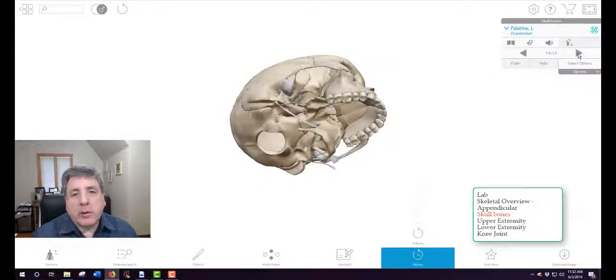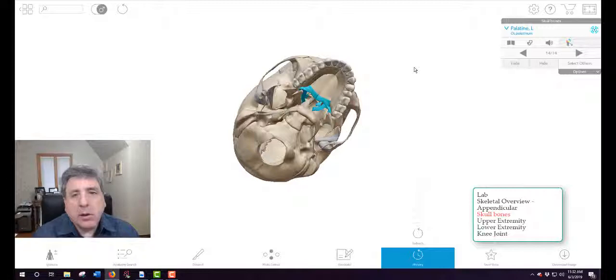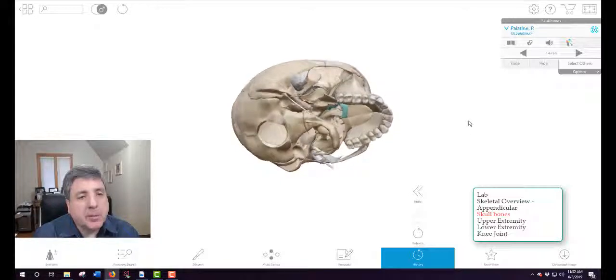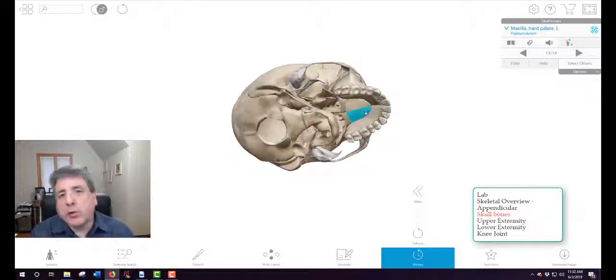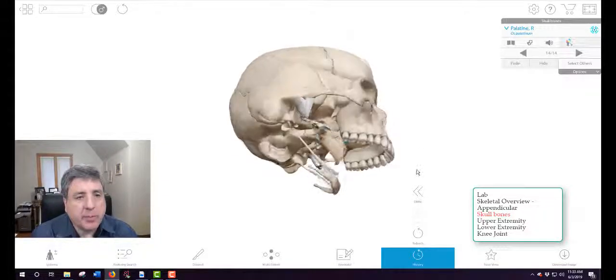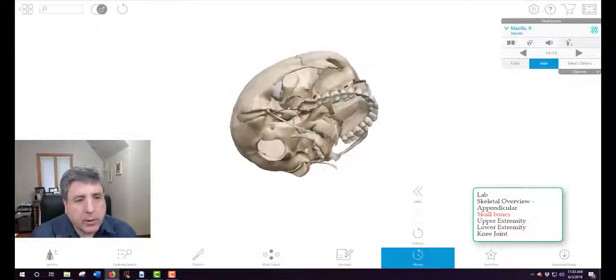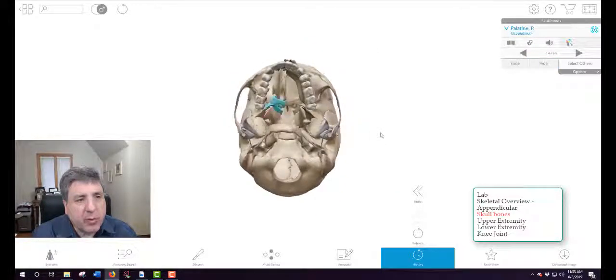And let's look down at, well, if I can show them. Let me go back. And this one is going to be the Palatine Bone. Okay, there's actually two, right and left. Okay, so this is going to be the left side. That's going to be the right side. That's part of the palatine or the palate. Okay, that's different from this one, which is the hard palate of the maxilla, and then this is the Palatine Bone. So don't get those two mixed up on that one. So if we were to hide this structure, no, you're not going to really see any benefit with that one. Nope. So those are the bones of the skull.